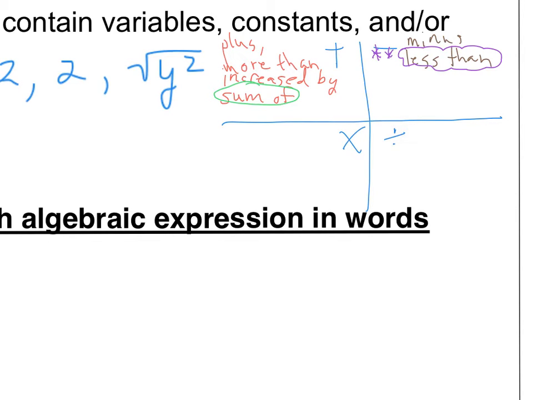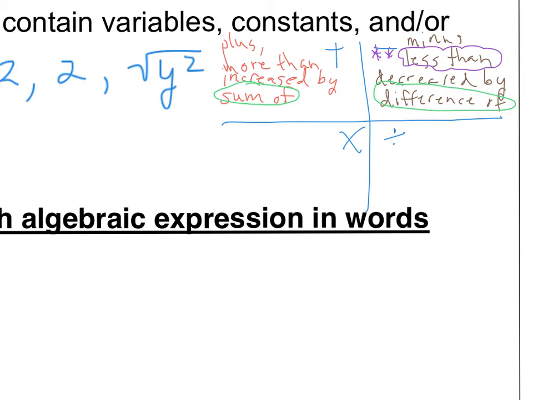Then decreased by, so 5 decreased by 2 could also mean subtraction. And then branching off of sum of, we could use difference of. So circle that one. I'm going to circle it in green. And we'll talk about how to write that one also in a minute. So these are just some examples. They're not the end all be all by any means. There could be other ones that you could use, so make sure if you're not sure that you come ask me.